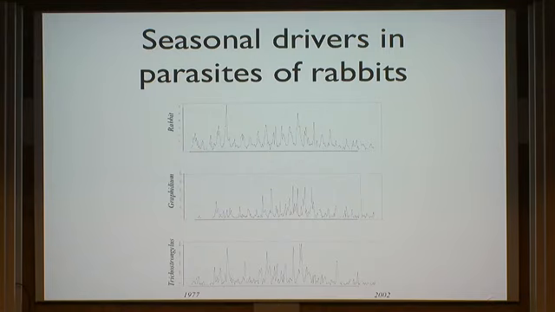So every month they go out with a gun, and according to a certain protocol, they go and shoot a certain number of rabbits. And this is from 1977 to 2002. There are more recent data. These are every month. There's a peak which says how many rabbits he caught that year. So sometimes he caught about 50, sometimes he caught just a small number.